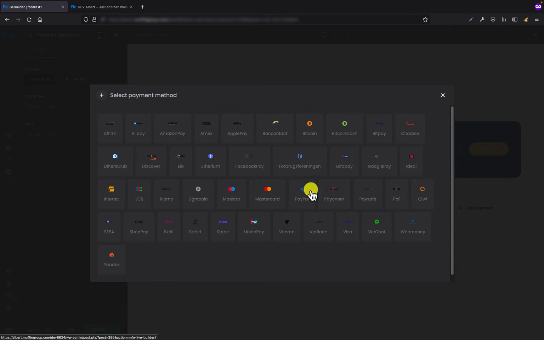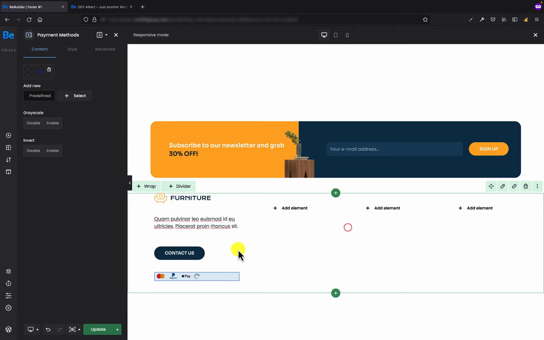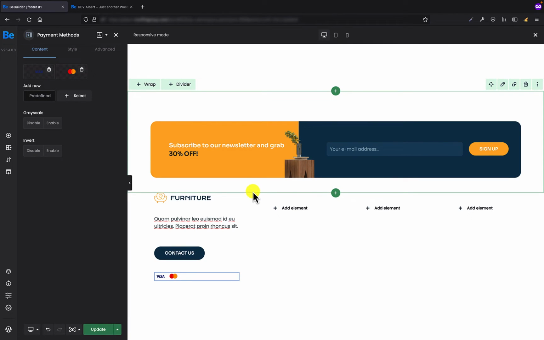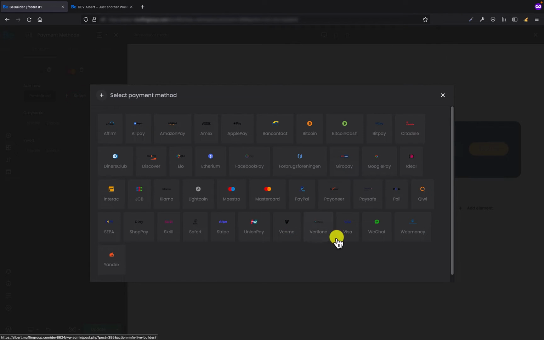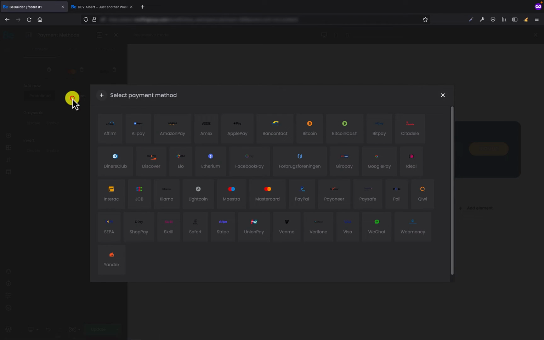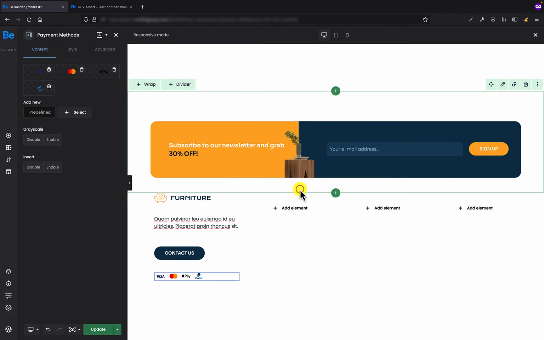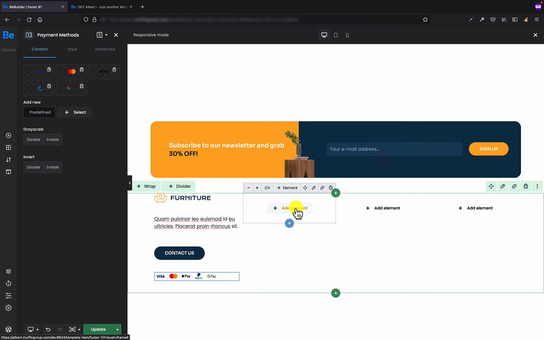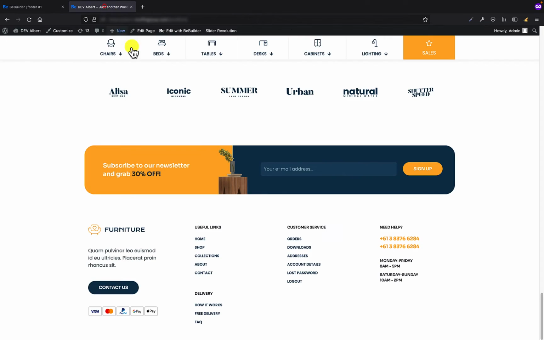So let's say the first one will be Visa, the other one maybe MasterCard, the next one maybe Apple Pay, and maybe let's add two more, so PayPal and Google Pay.